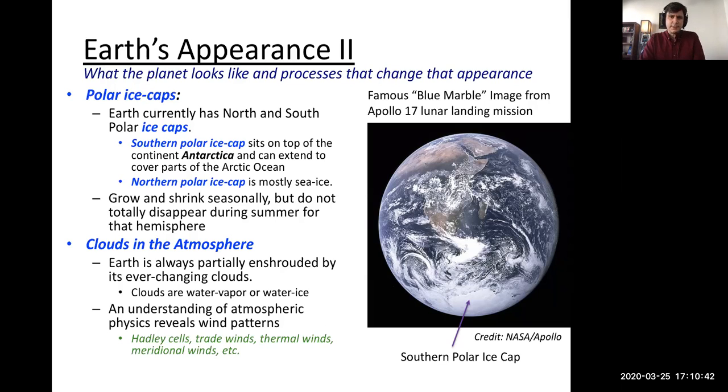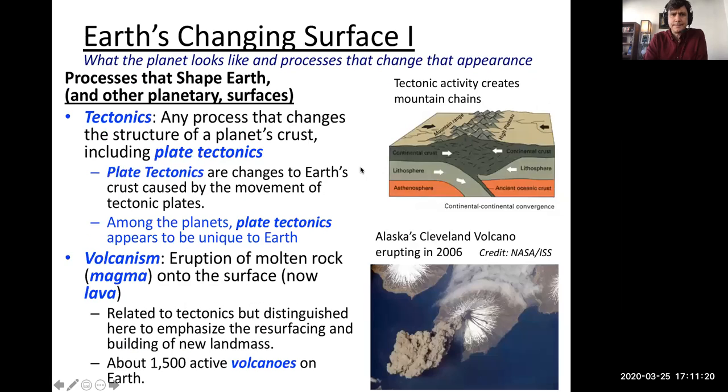And then finally, we can easily tell that Earth has an atmosphere. It's easy to see in a lot of the images from space. And even though it's not readily apparent quite in this image, you can easily see that we have clouds floating around in our atmosphere. So if we were flying around in outer space, it'd be one of the first things that we know. And we can use the clouds as tracers to see how our winds are moving about. So it reveals all these wonderful atmospheric wind patterns that are going on underneath. Our trade winds, thermal winds, our Hadley cells, meridional winds, all sorts of things that I've highlighted in green, so you don't need to know them, yet are quite interesting to study.